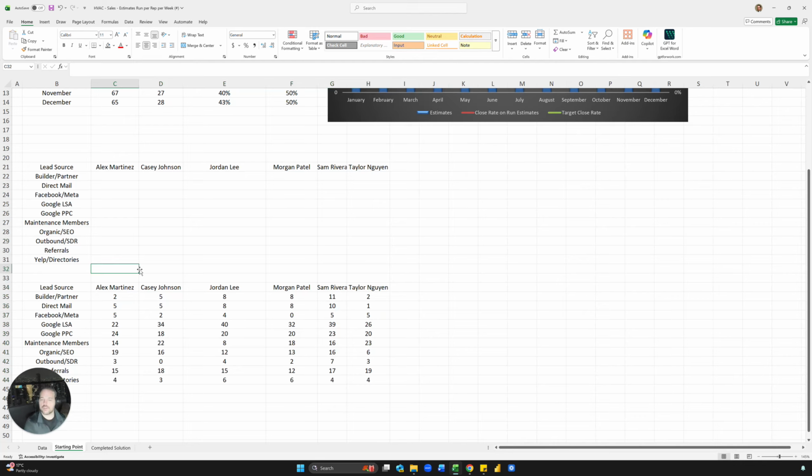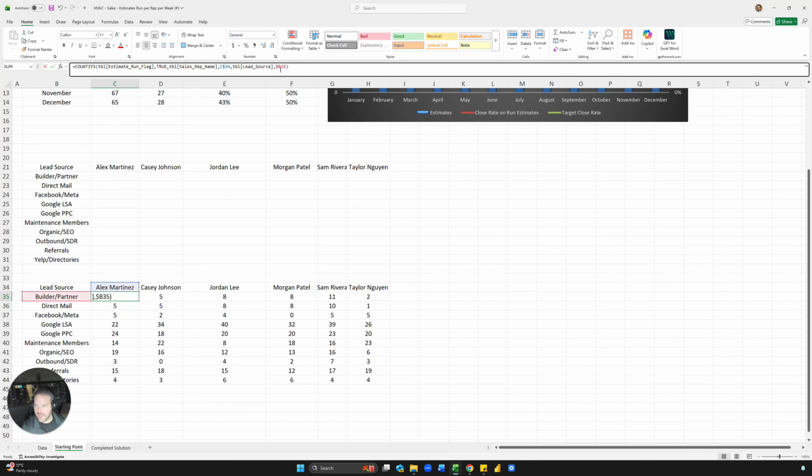And so now it's going to let you change the variable up here, meaning if there was less than a certain amount here, maybe you don't even want it to show. For example, right here, Casey Johnson for outbound as an SDR, a sales dev, doesn't even have any estimates given, meaning you don't want it to show 0 here, right? So what we're going to do is say, if this is less than a certain number, then just return a dash. Don't even do the formula.